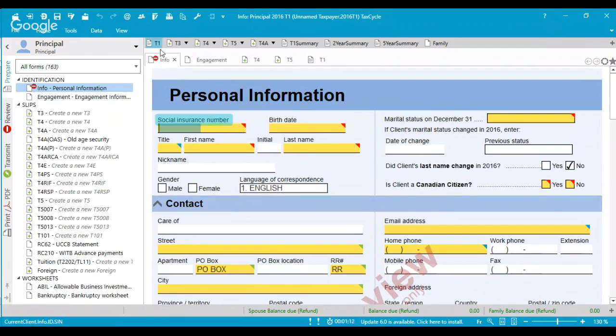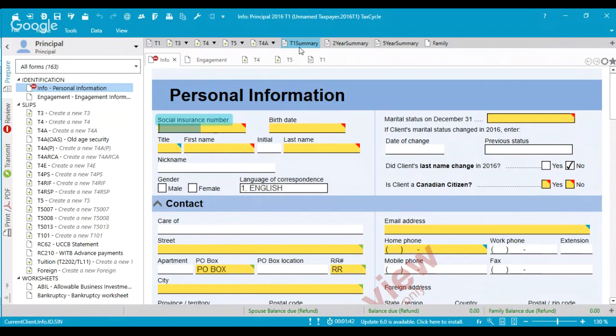So this dark gray bar right above the light gray bar has a bunch of forms that I might have picked that are kind of my favorites. So the light gray bar kind of indicates what's open at the time. The dark gray bar kind of just shows what my favorite forms are. My favorite form that I use for every single tax, and it's the summary page that you're going to use to print out after you've inputted those paper tax files, is the T1 summary form that I'm pointing at here.